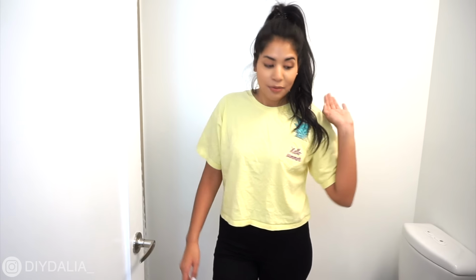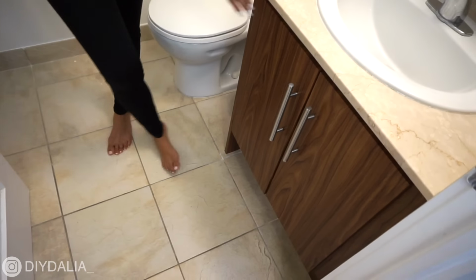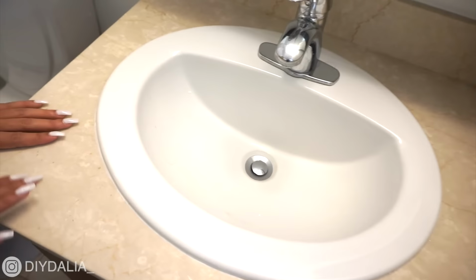Okay, so I've just finished the cabinets. They are looking good with the wood kind of look right now. And the next thing I'm gonna do is actually change the countertops. So right now they're a little bit dated. They're this like warm marble. I just don't love the look. I think it would look a lot better if it was more on the side of like whitish. So I went ahead and I actually searched like 500 different types of marble contact paper to see if I could find the one that looks legit. And I think I found a really, really good one.